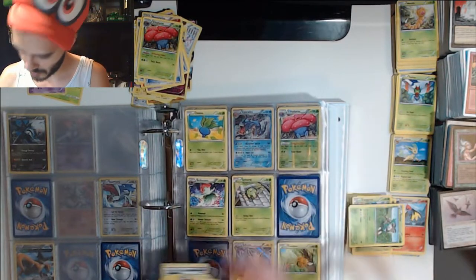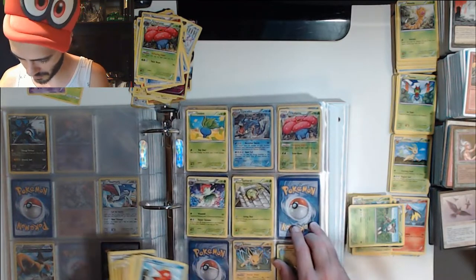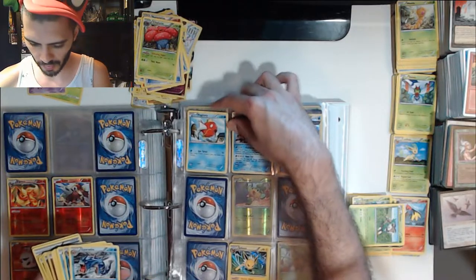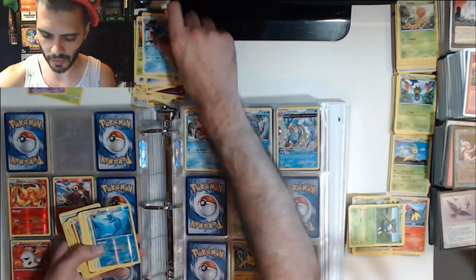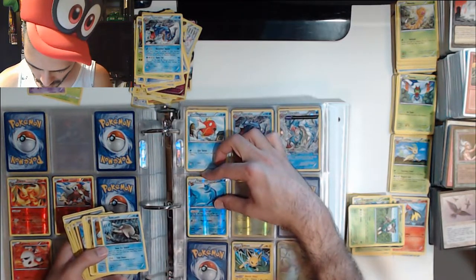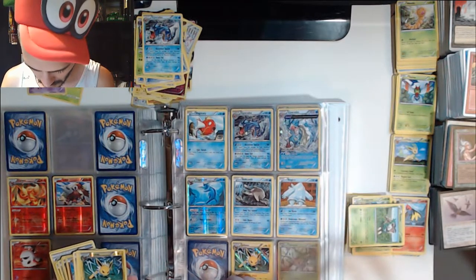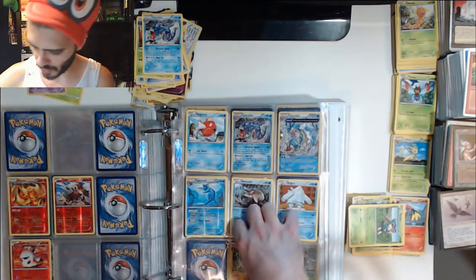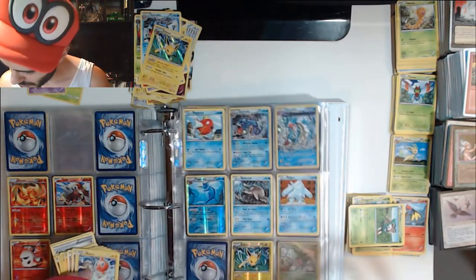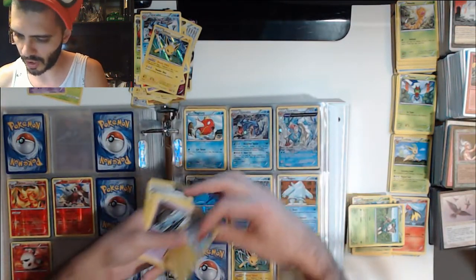13, I think. 14, 15, 16, Larvesta. 17, 18, 19, Magikarp. 20, already got a holo version. 21, 22, Vaporeon. 23, Relicanth. 24, Regice. 25, 26, I will take the reverse holo instead of the holo, I think. 27. There's just a clay doll there. 27, 28, 29, Rotom.